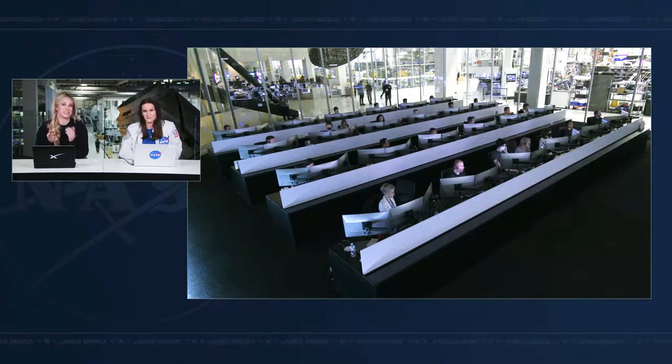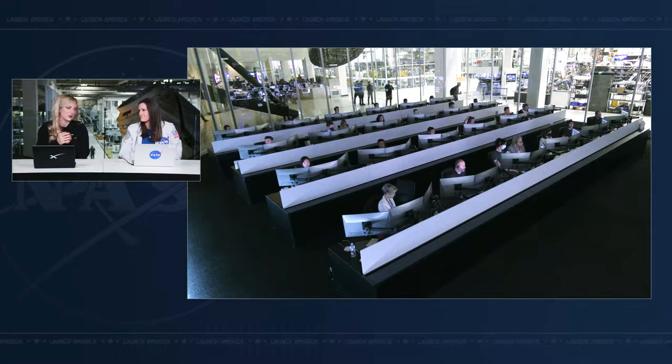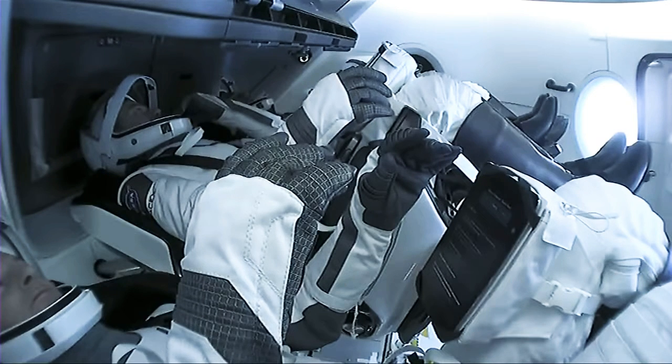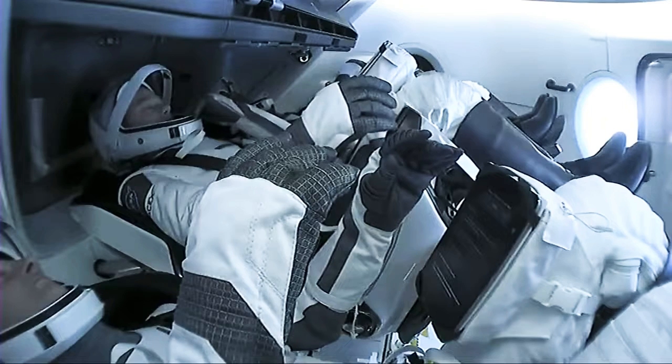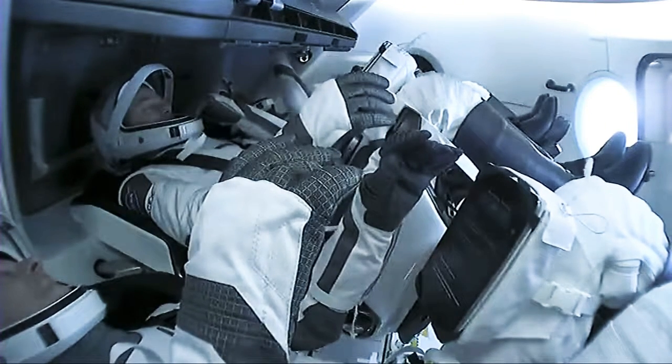Absolutely. As you'll see coming up in the next 45 minutes until splashdown, once those recovery teams move into position, you'll see how quickly they work, but you'll also see how important the weather is, not only for the crew inside the capsule, but for the crews involved in retrieving the capsule from the water. It's a very dynamic process, to say the least. I'll save some suspense and excitement for when it happens. But for those that have not followed along with our splashdowns previously.